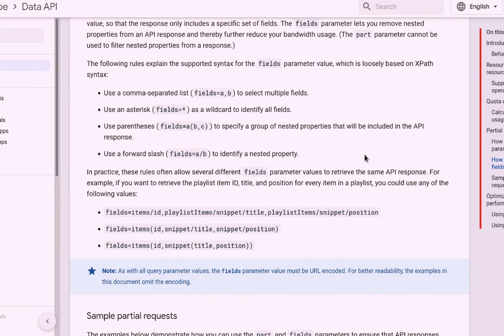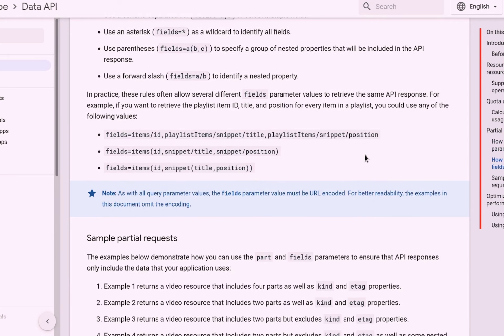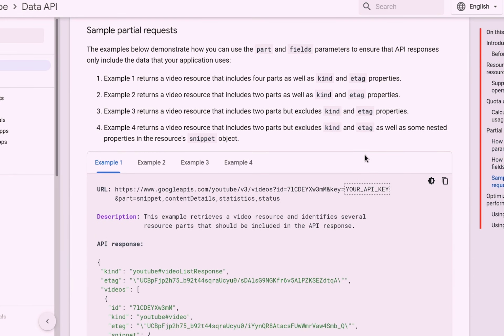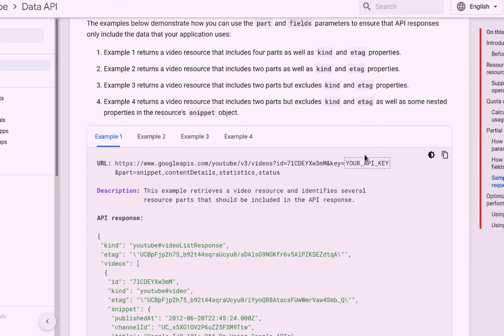So here's an example: Google, YouTube, videos, ID, my API key, part, snippet, content details, statistics, status.